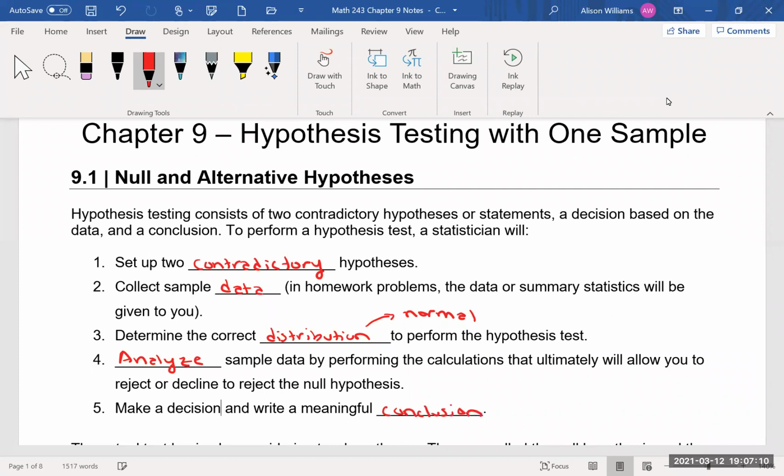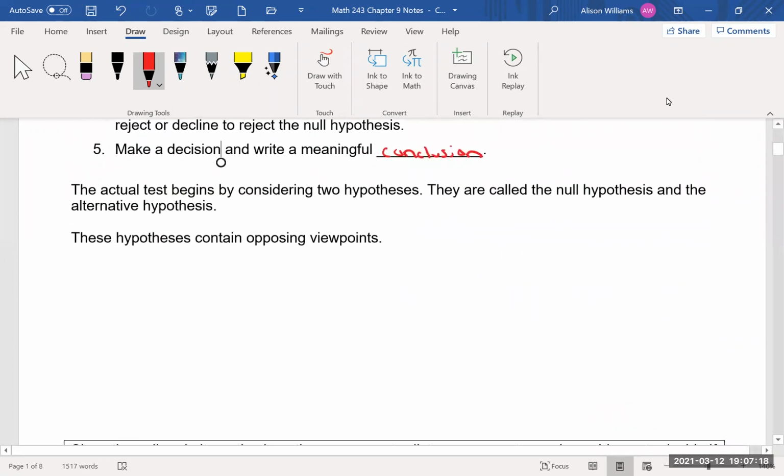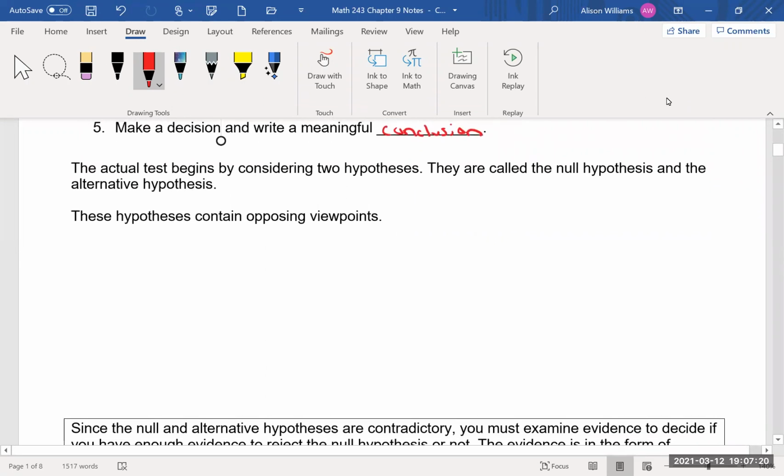All right, so let's get into this. How do we actually write two contradictory hypotheses? We call these the null hypothesis and the alternative hypothesis. The null hypothesis, we use H sub 0 to represent. When I first heard this, my teacher called it H naught, using the British version of sub 0, so if I slip into calling it that, sorry. The null hypothesis is the statement we're going to be testing.